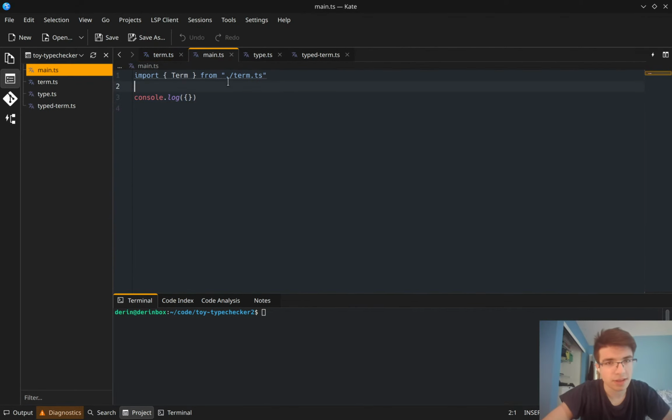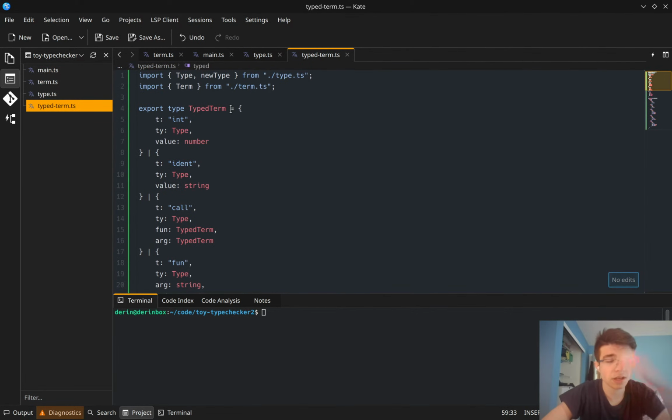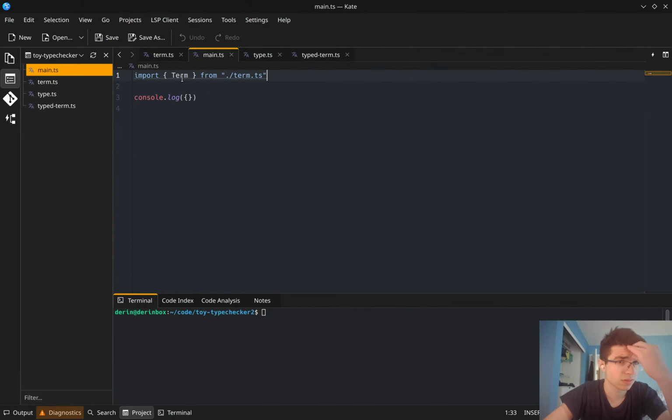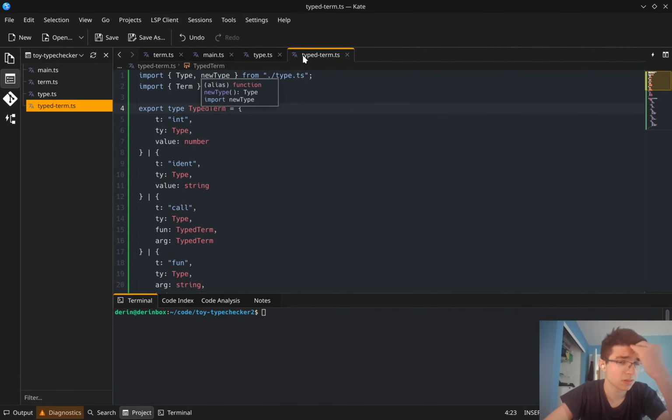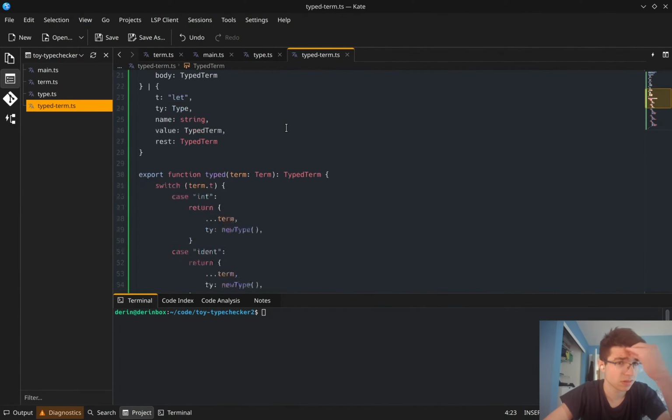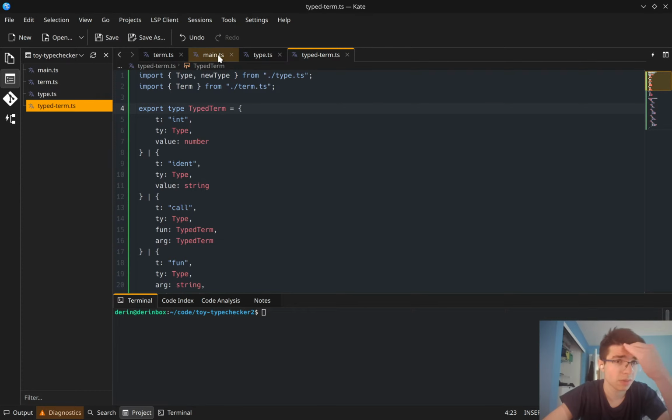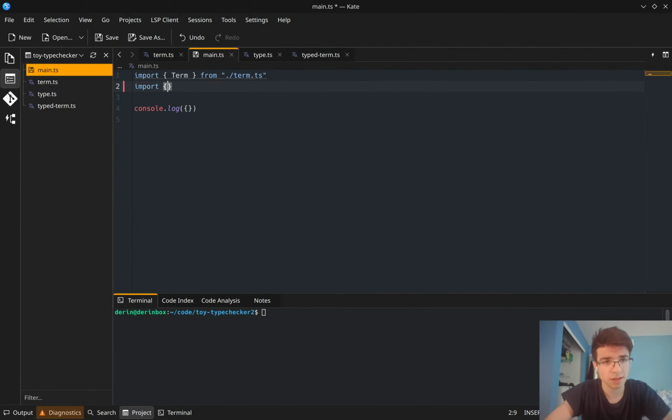Now, just to test things, let's do, okay, we'll import typed term and typed term typed from. Okay, and what we're gonna do is we're gonna make our term. So let t term equals.